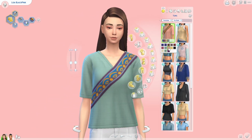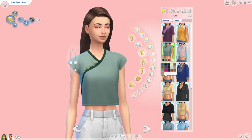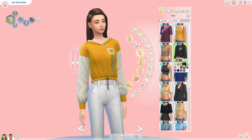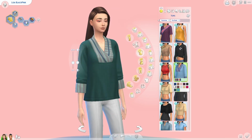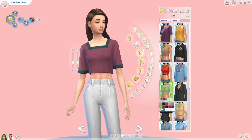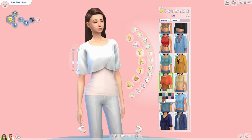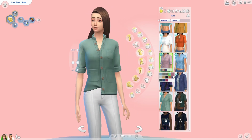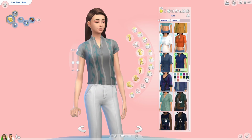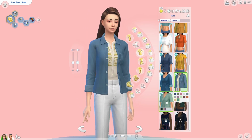Now moving on to the tops, I actually was quite impressed again with the array of things that we had. I seem to say that they focused a lot on Create a Sim as well. I know that they lacked in a lot with some other things, but the Create a Sim, you can't go wrong with. They had so much variety. There was short sleeves, there's long sleeves, there's crop tops, there's sweaters, and the texture of it looks so good. I love the way that there's more traditional and then there's more everyday kind of thing, and I love it.